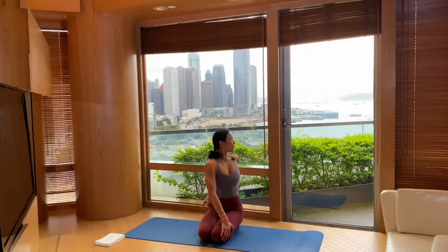I've got a great view here at the Grand Hyatt Hong Kong, looking at the harbor. Beautiful.